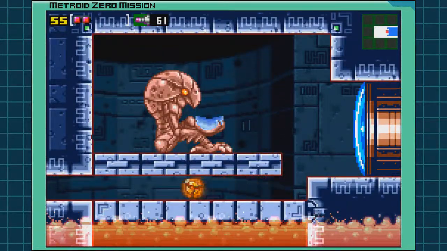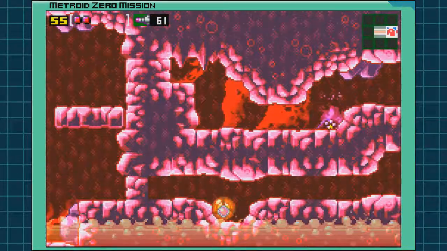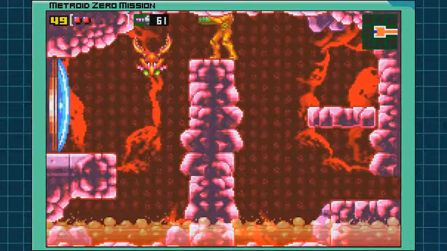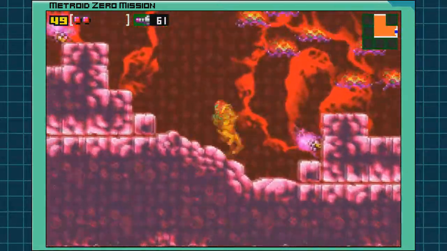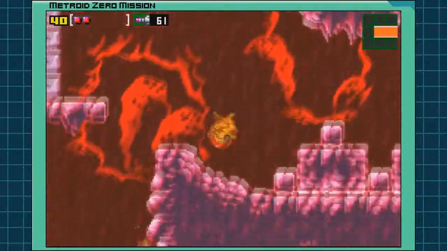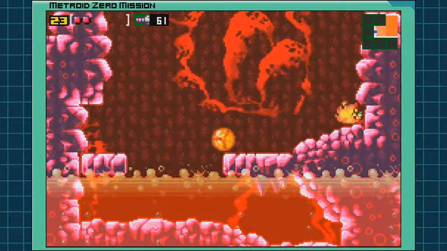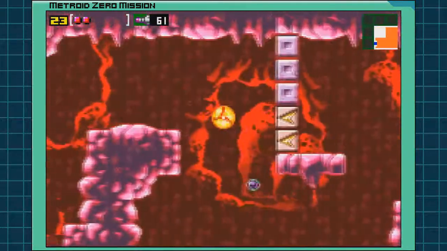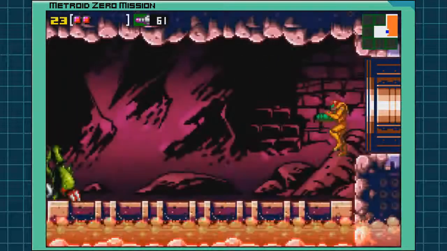One thing I should add about taking the shortcut that I did is that in order to get to this area of Norfair, you're supposed to get the speed booster by defeating Kraid. And so you'll see another instance here where you're supposed to destroy all these blocks. Those are speed booster blocks, so you're supposed to jump through, but I'm going to bomb jump. There you go. Easy peasy lemon squeezy.